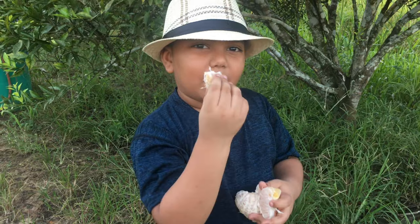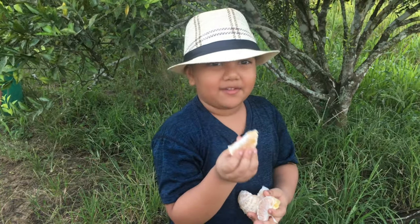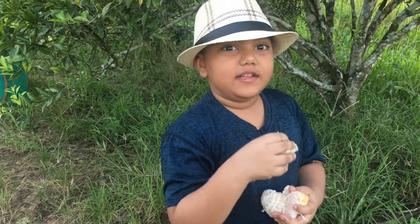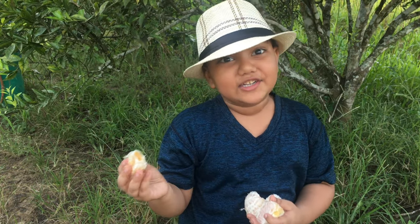I just take one piece. Bite off your skin. I take out the juicy part. Delicious. Too much vitamin and it's so delicious.